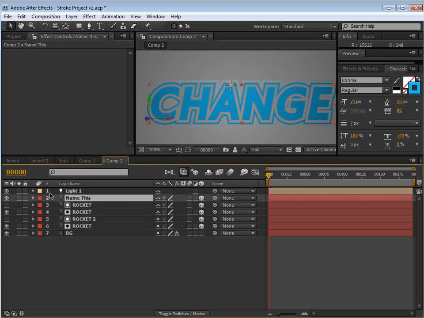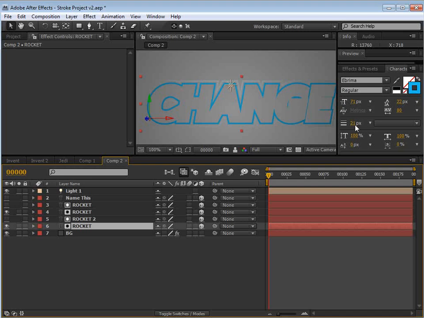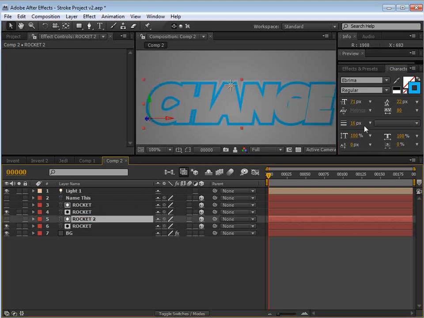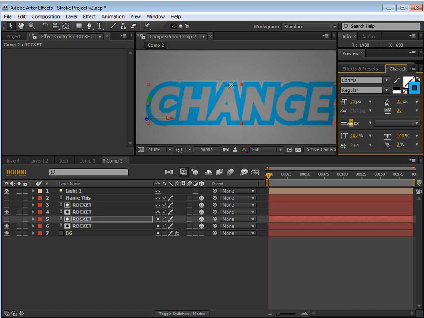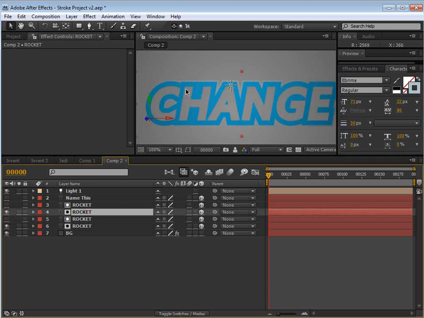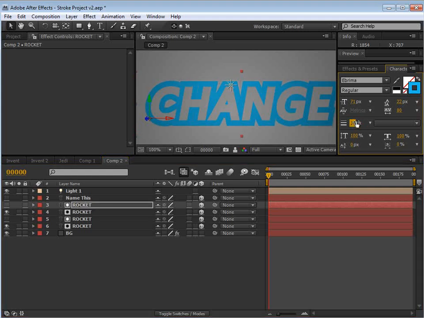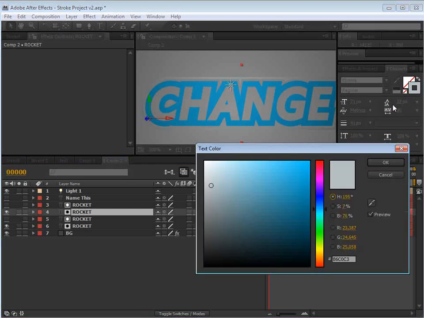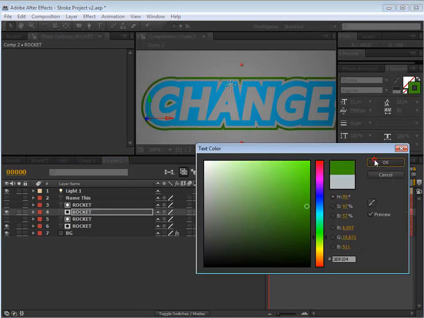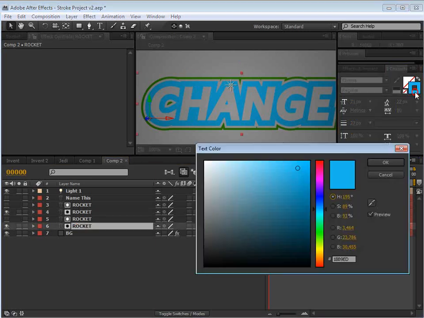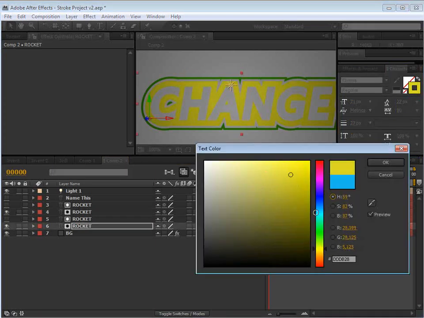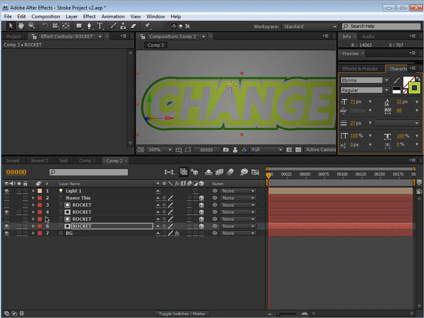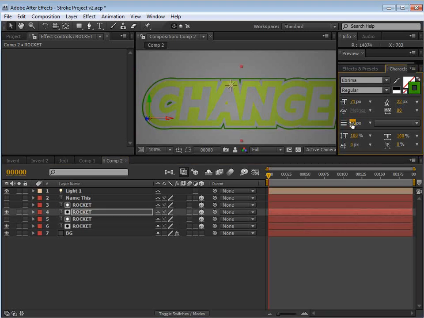All right, so let's go and work on the look of this title. So I'm just going to take our top text and shut it off for a second. And then we have this blue one, and I might make it a little bit bigger and then bring the inside in just a touch. And then we have this gray one on the outside. Let's push it out a little bit further. And maybe we'll change the color real quick to a dark green. And then we'll change this color to more of a light yellow, like a greenish color. And maybe bring this one in a little bit.